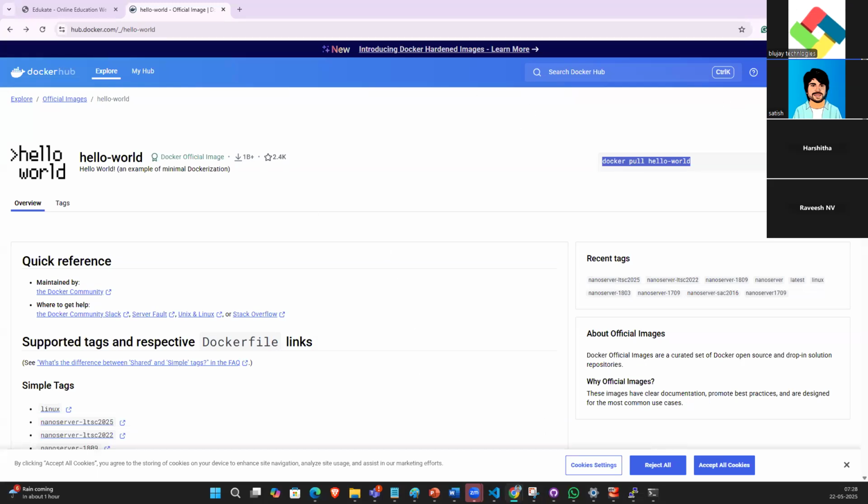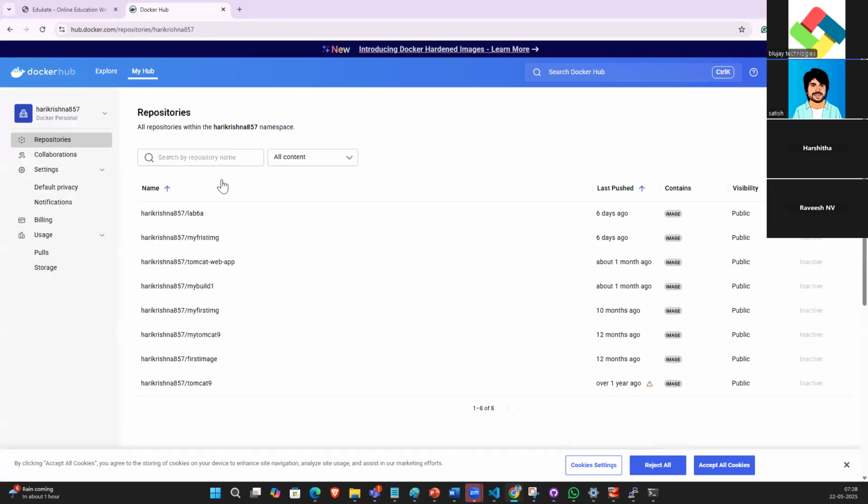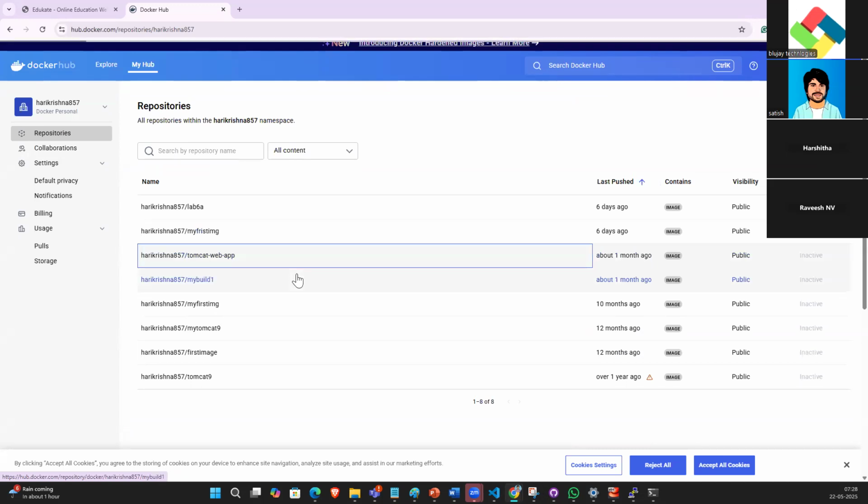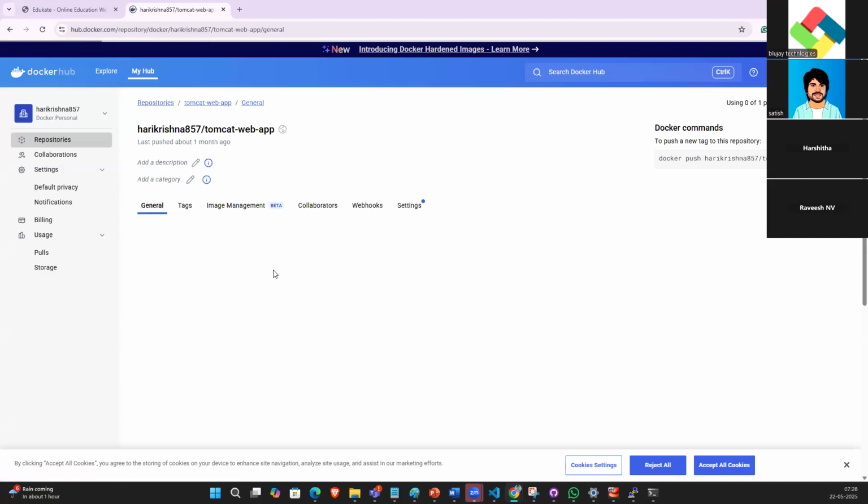Yeah, so this is my Docker Hub, guys. In my Docker Hub, for example, I was running this one month ago, right? I'm downloading my own images, guys.